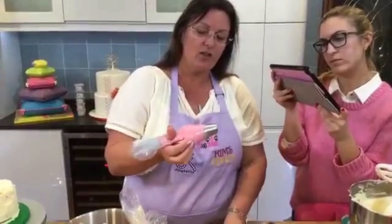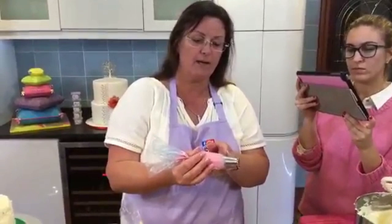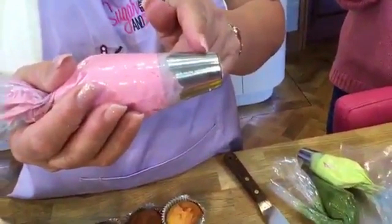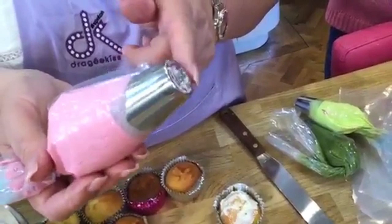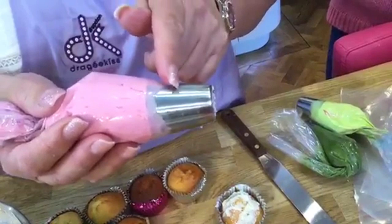And then the other thing as well, don't cut your bags too far down your nozzle. If you cut your bags so they're down here, your nozzle's going to pop out. So try and cut it. This one's just borderline, but because I'm more experienced with the nozzles, I can handle it. But try and cut your bag so it's right on the edge here with the tip of your nozzle, okay? Any further than that, you may have problems. If you start holding them down here, as soon as you start to squeeze, they're going to pop out.